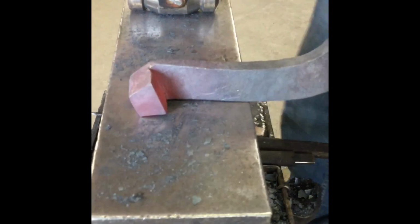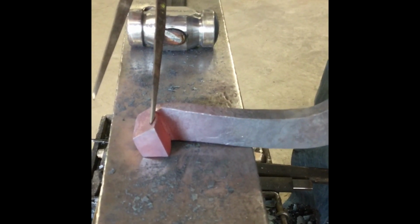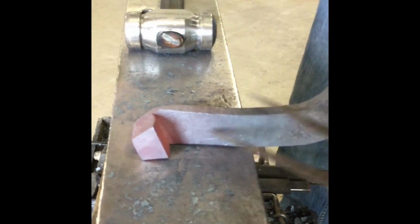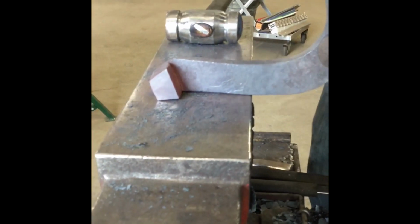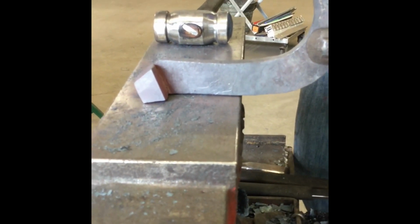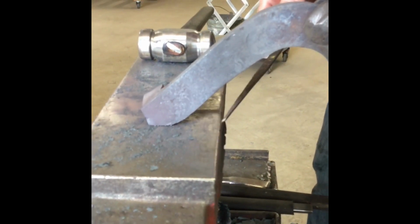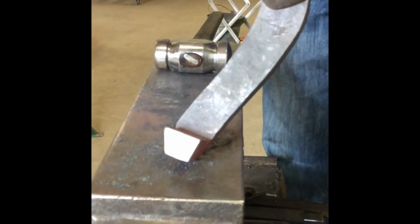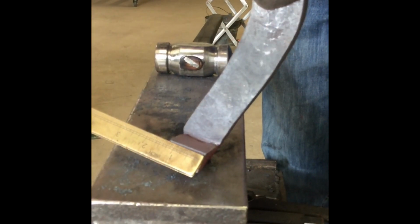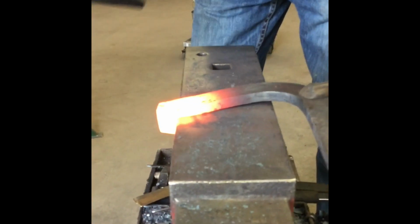Golden rule. Don't come up to the front corner with your hammer and keep the corner of the heel caulk against the face. Keep that away from the face. So when you're up, keep the corner up. You want to keep that front edge of that heel caulk to the full 1¼ inch. Okay, drive it into the corner now.